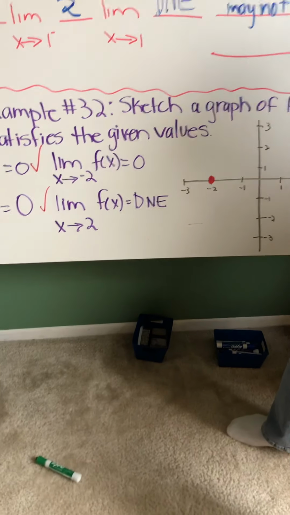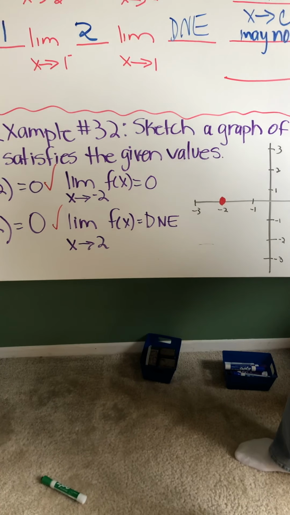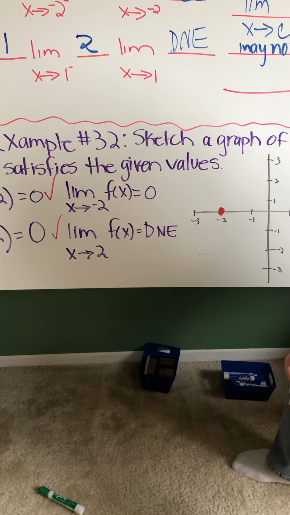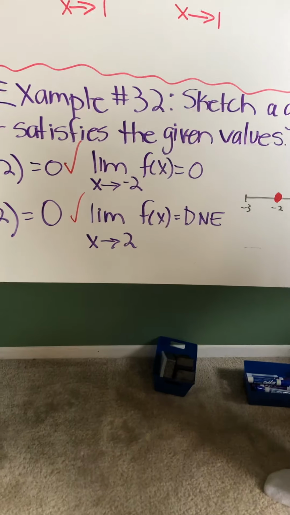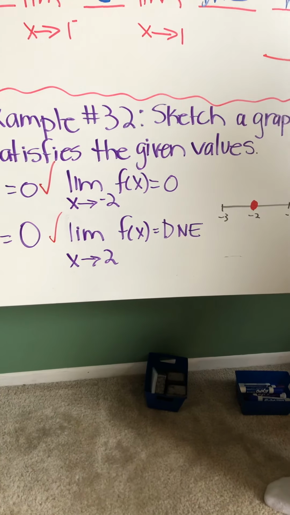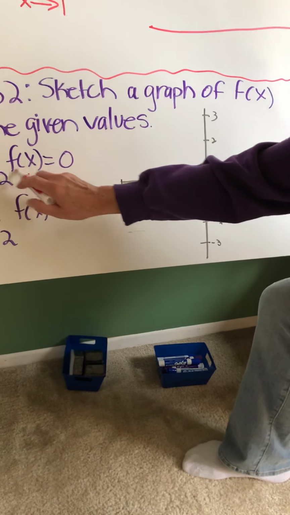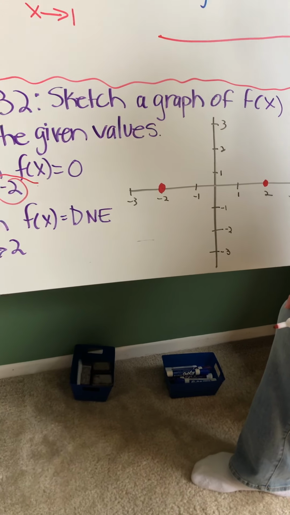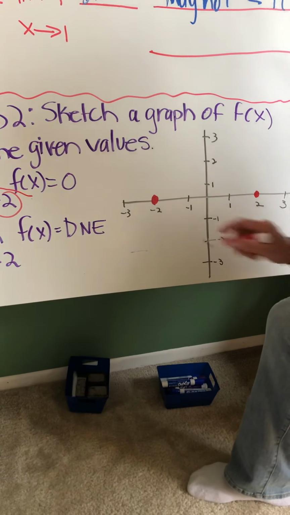All right. Next, the limit as x approaches -2 of the function has to equal 0. I try to use the simplest stuff I can. How about if I just use a horizontal line where y equals 0? What makes this limit exist is when I approach -2 from the left and the right, that the value of the function, the y values, approach 0. So how about if we just keep them 0?